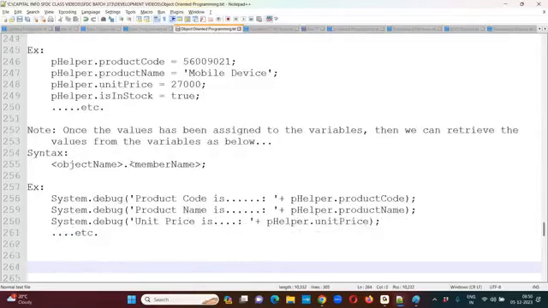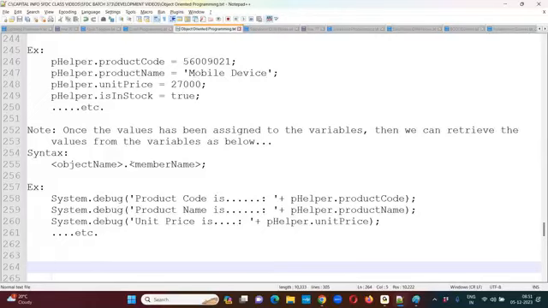This is how we can create the class and we can create the objects. We can assign the values. We can retrieve the values. These four steps are very, very important because the next topic will be ORM, object relationship mapping. In that ORM, these four steps are the base.